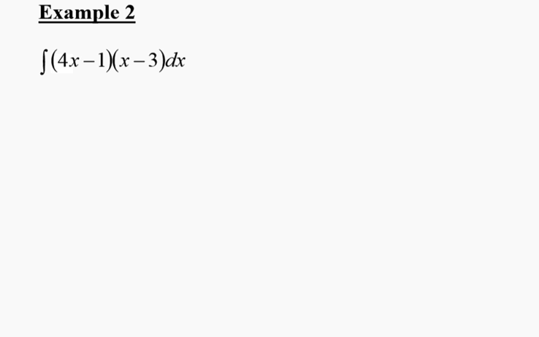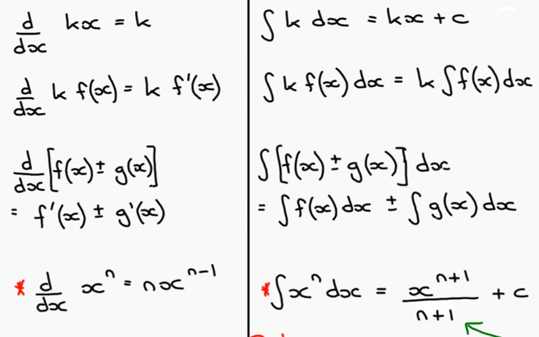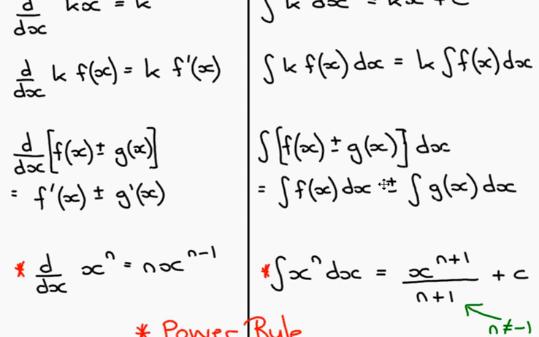Okay, in this one we've got the integral of 4x minus 1 multiplied by x minus 3. Now you would have seen from our rules we didn't have an integral of a product. But that's okay, we can times these out and make it much easier to work with. So if we multiply it out, we're going to get the integral of 4x squared minus 13x plus 3. Don't forget, put it in brackets because you're integrating that whole thing with respect to x. So there's your dx. Now remember that we can split up our integral. So let's actually go back to our rules. You see here, if I've got an integral of a sum or a difference, I can split it up. So let's do that.